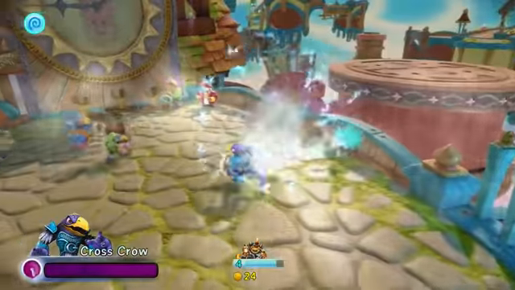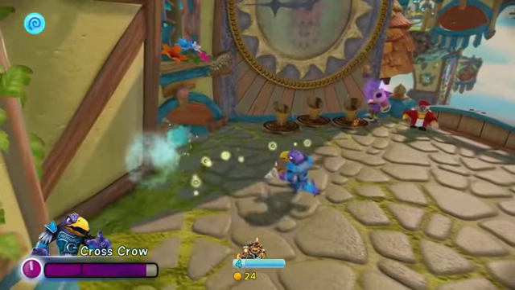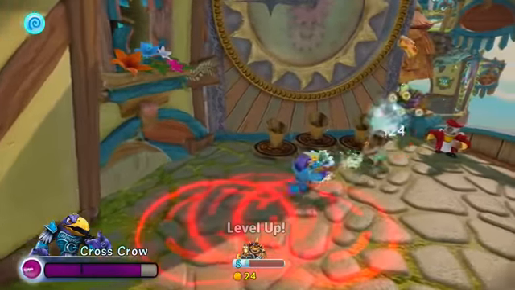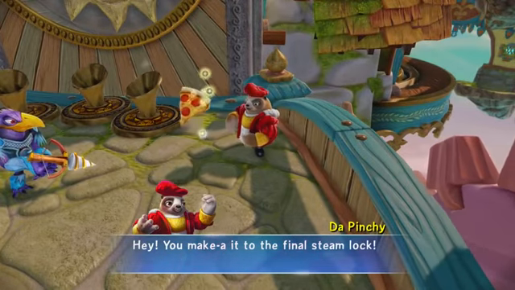Right, looks like we are switching back over to Crosscrow until I level up as Frino, and then I can switch back, because every time you level up, it fills up their health again. So I've leveled up, so I now have full health.